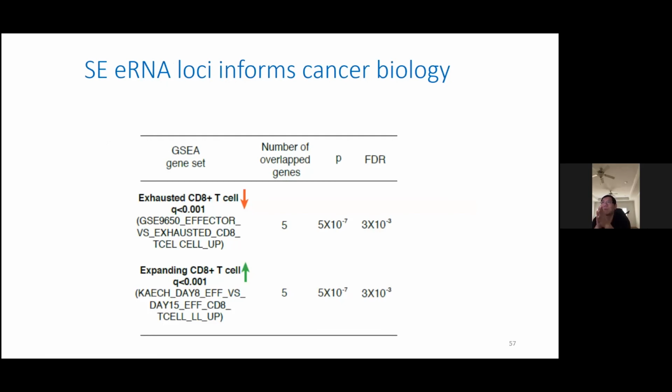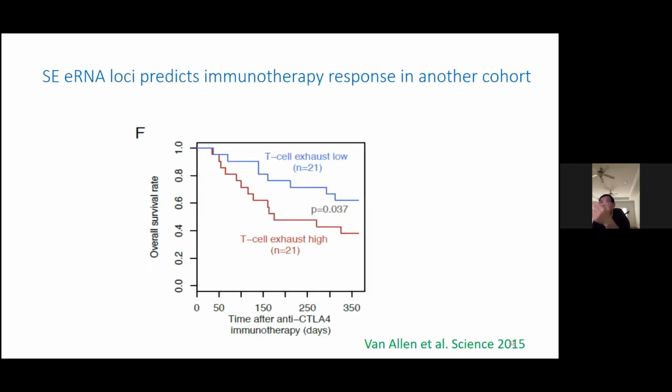And then if you do a gene set enrichment based on the enhancers, you can really see that these enhancers regulate biology like CD8 T cell exhaustion and CD8 depletion. So this perfectly matches how we understand T cells play a role in immunotherapy. This just gives you an example: because we use cell type specific enhancers that can inform T cells, we can make this clear phenotype inference. But when you do the gene level, because you get aggregate signal across all cell types, you lose the power. This kind of enhancer pattern can also be validated by an independent cohort.